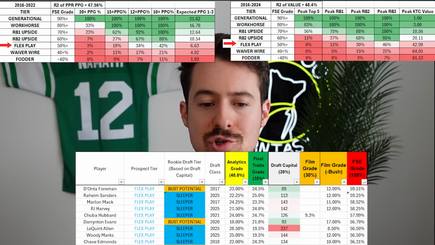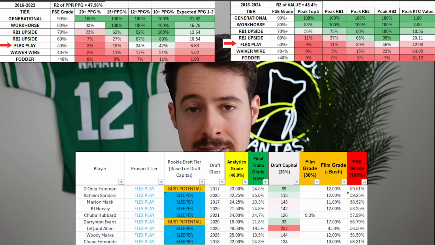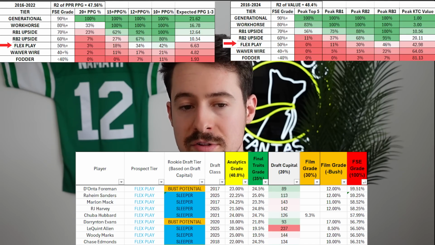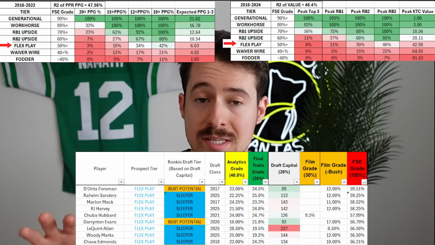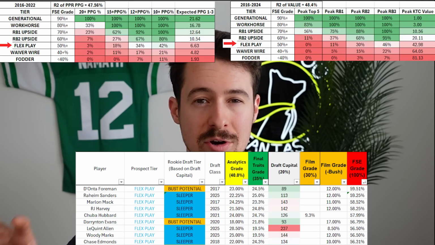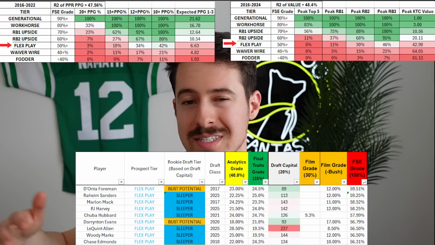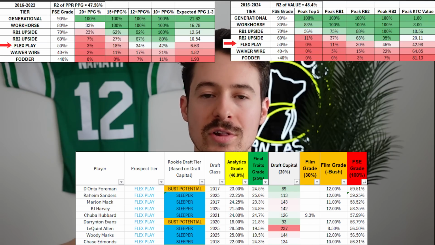Also compares a little bit to Chuba Hubbard. Sanders could still go higher if he runs fast, and his nickname is literally Rocket, so it's possible he blows up the combine. What I love about the comps that come up for him, Foreman and Hubbard, is that all of these guys are kind of similar, where they had one really good college season. For Sanders, that was as a true sophomore, and he's kind of been bad or subpar the last 2 years.